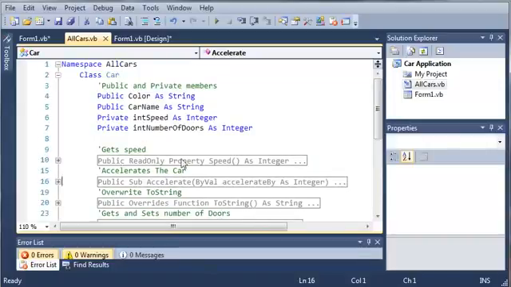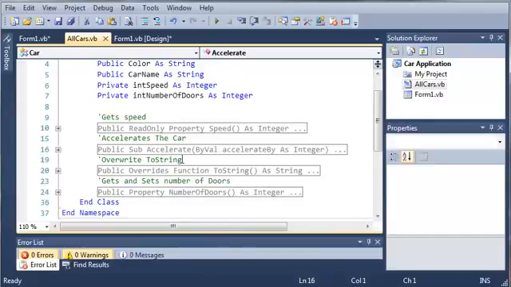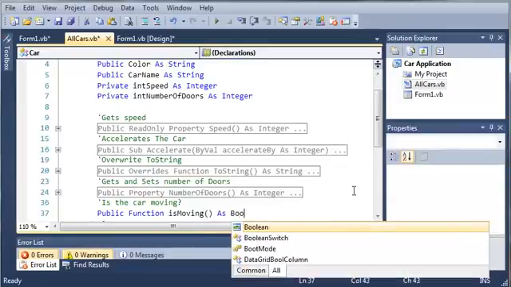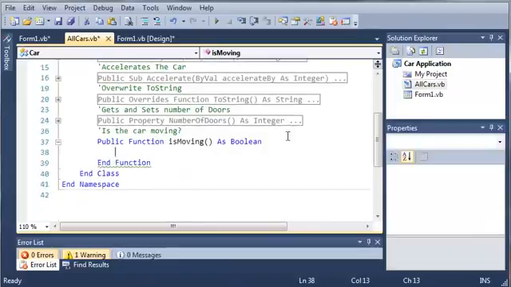Now these are all essential because we're going to be using those in other classes that we make by using inheritance. So let's go ahead and just make a simple method, or a function, that will tell if the car is moving. So we'll just comment this. So is the car moving? And we'll type public function isMoving. It's not going to accept any arguments because we don't need any, and we will make it a Boolean type because the car is either moving or it's not moving. It's that simple.